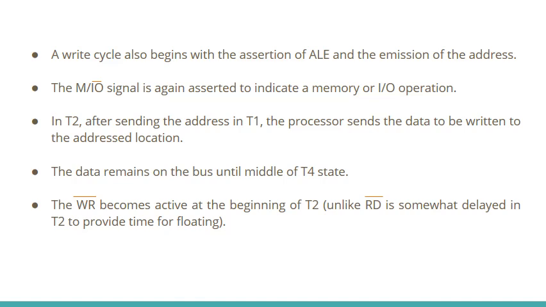Now, the write signal is an active low signal, and it will become active low at the beginning of T2. At this time itself, the data enable signal, that is the DEN bar signal, also becomes low, which indicates that there is valid data available on the data bus. And during the entire duration of the write cycle, that is from T1 to T4, the DT/R bar signal, that is the data transmit/receive signal, will be active high, which indicates that it is a data transmit operation, that is, a write operation that is being performed currently.